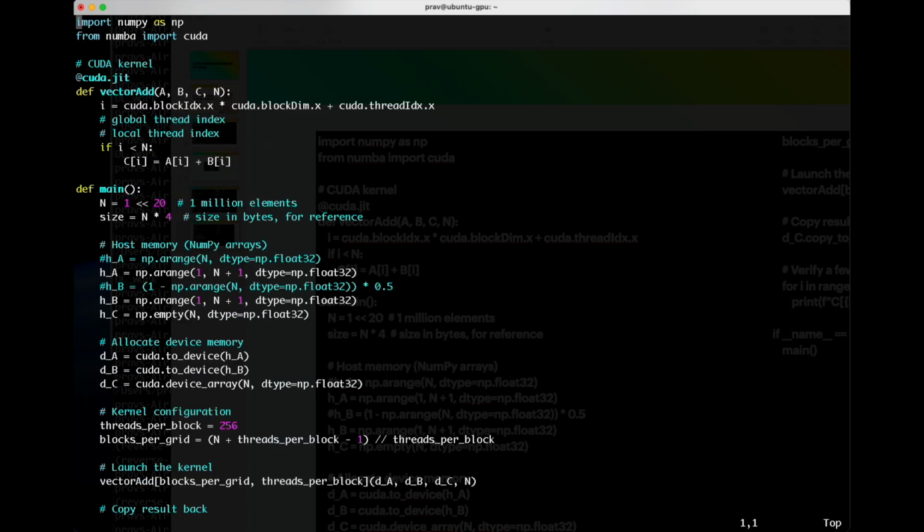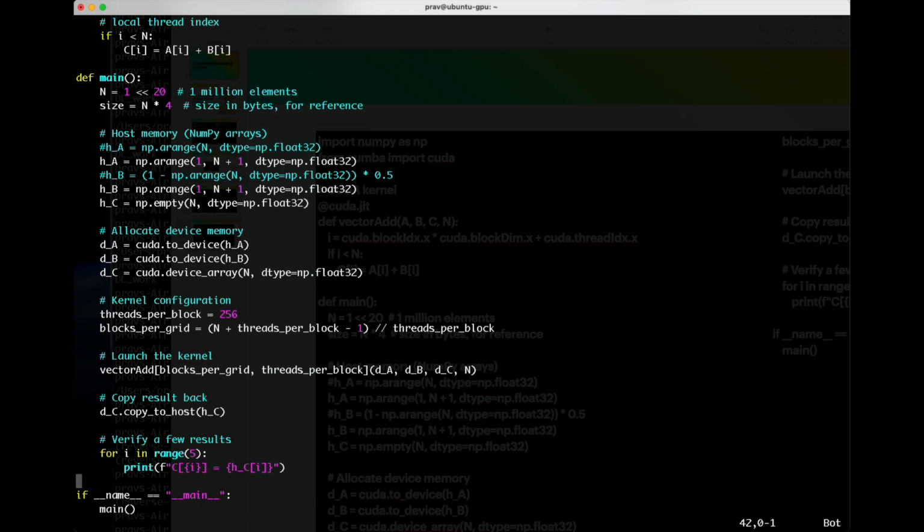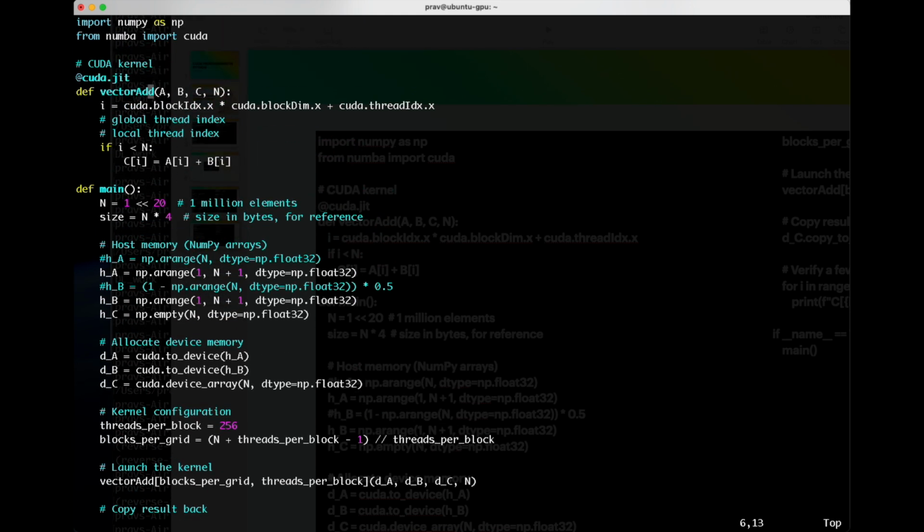As you can see in this Python program, we imported only NumPy and Numba. From numba import cuda, import numpy as np, and we use np to allocate traditional arrays. The host memory arrays A, B, and C were allocated using NumPy. So understand cuda.jit, the just-in-time compiler. Basically it's a decorator function. This is how in Python you do a decorator function.